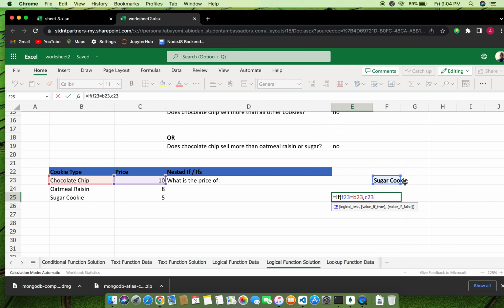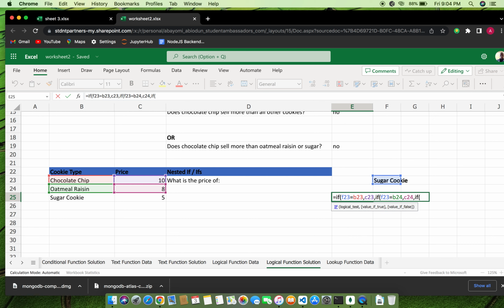We are comparing this sugar cookie with chocolate chips, and we are going to compare everything to know the one that is correct, if the condition is actually correct or not. So if, then we put another if inside of that, which is F23 equals to B24, comma, C24.